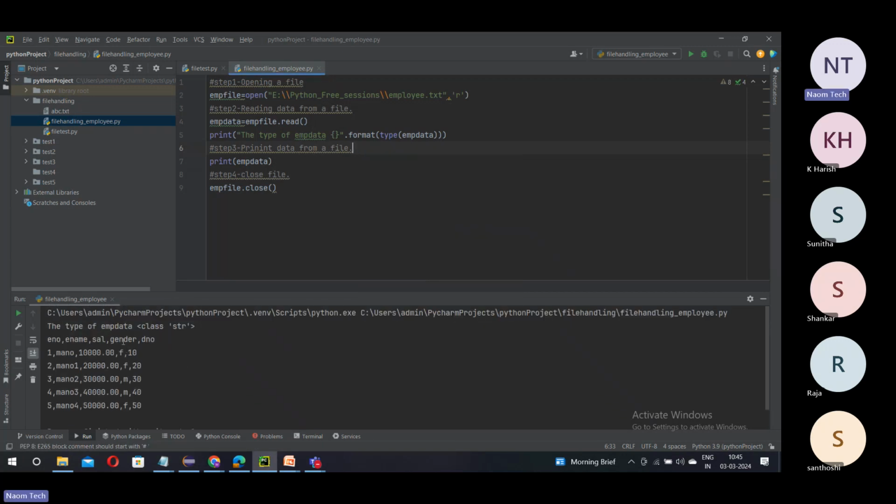You can see this is data. This is string data. Suppose I want data at line 1 or line 2, line 3. I cannot get it. This is a string. But of course, the string is in the form of some rows. Excuse me, friends. You can see this is employee data. Now I want to print it, but we can only view it like this as a single output.